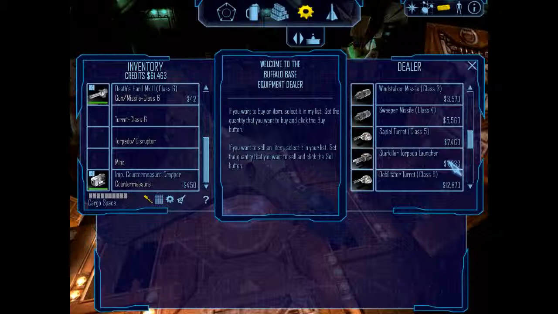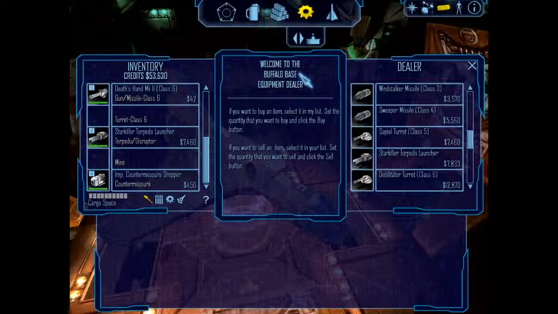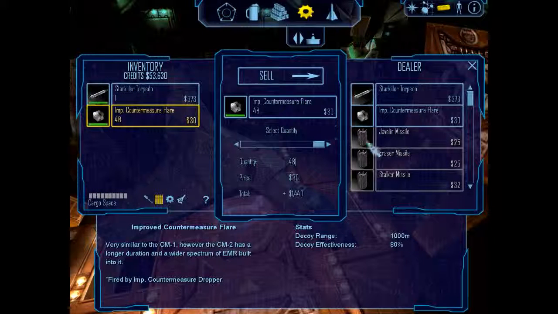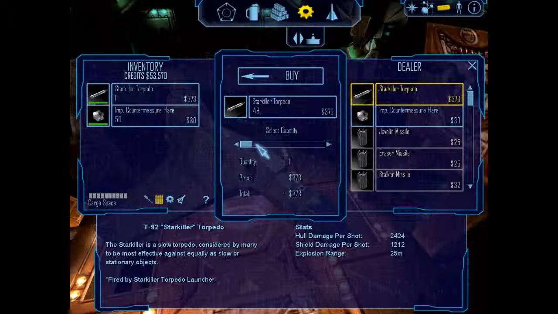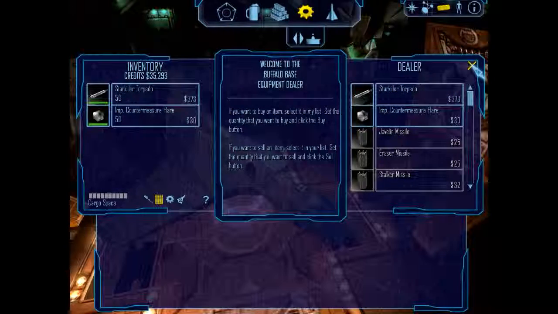Starkiller torpedo launcher. You know what? Why not? We should show it off a little bit. We should. Okay. Let me... Oh, I don't want to sell them. I want to buy them. Okay, let's load up on those. Into cargo. These things are crazy expensive. Loaded. And... into cargo hold. Yeah. So... It's just better not to think about that.